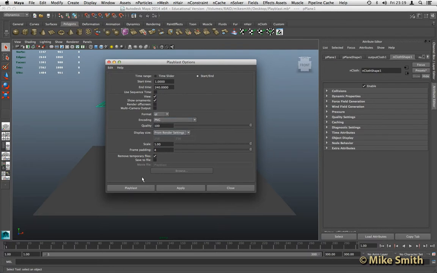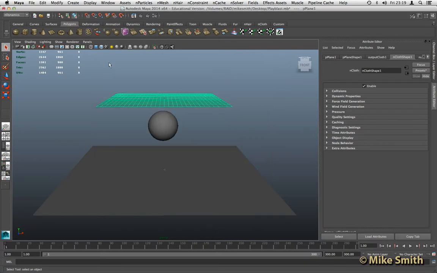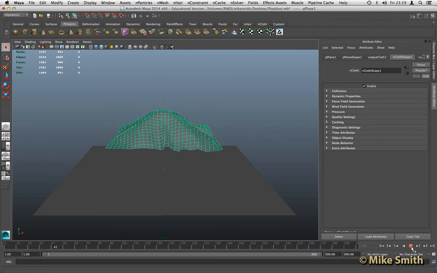So when you're happy with that, go ahead and click on Playblast. It might still take a few minutes to actually play all those frames. It'll basically Playblast at the same speed as when you play here. So this will go quite quick. However, if you've been experimenting with particles or fluids, it could still take several minutes, so make sure your scene is saved before you click that, and then just leave it to it.